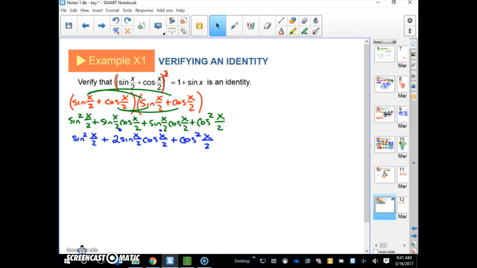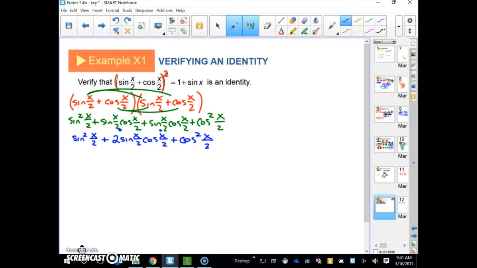All right. So at this point, I've really got two different paths I can go by. I see a whole bunch of half-angle identities. I can use those. Probably the easier thing to do is if you recognize that there's a sine squared plus cosine squared in there. That's probably the easiest thing to do. So I'm going to show you the hard way first, and then I'm going to come back and show you the easier way. Let's say we didn't notice the sine squared plus cosine squared in there. We just see a whole bunch of half-angle identities.